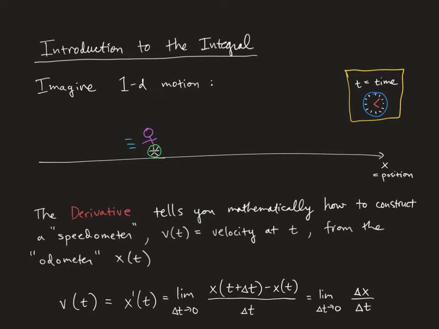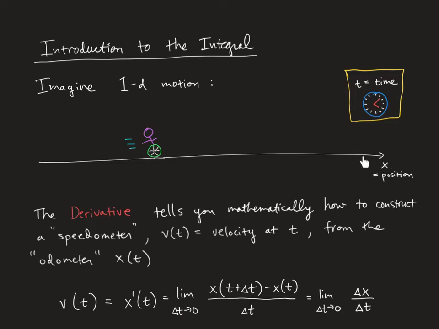So I'm here going to motivate the idea of the integral, which is the last of the major three topics in calculus, the first being the limit, the second being the derivative. So now we come to the third and final, which is the integral. To motivate this, we're going to return to the idea of motion in one dimension.